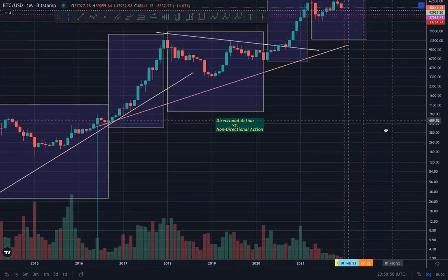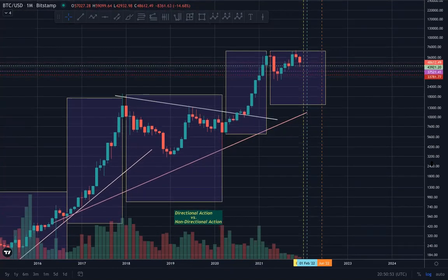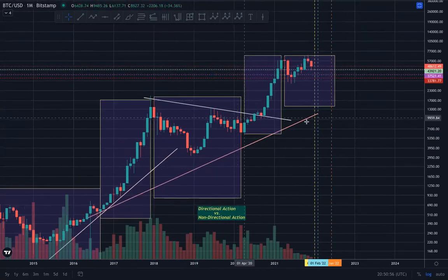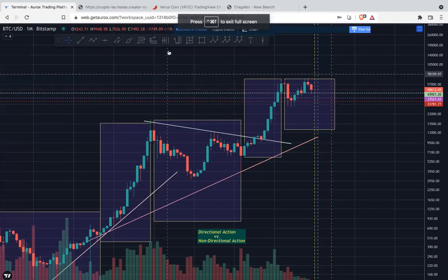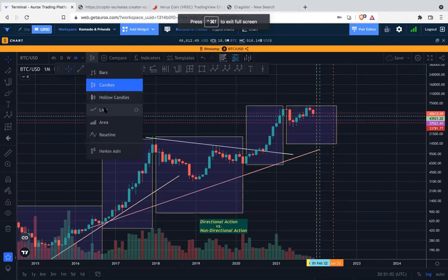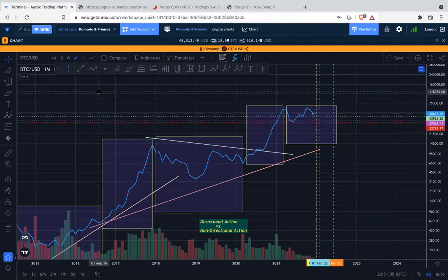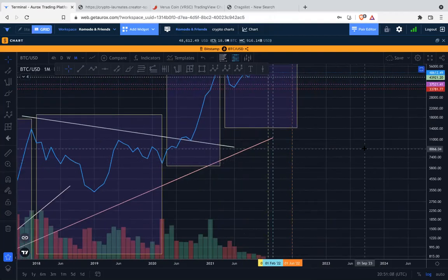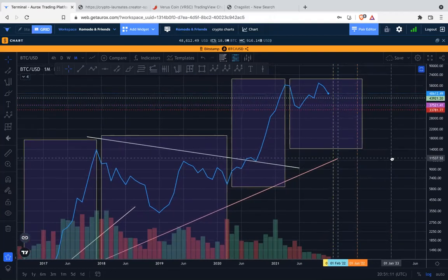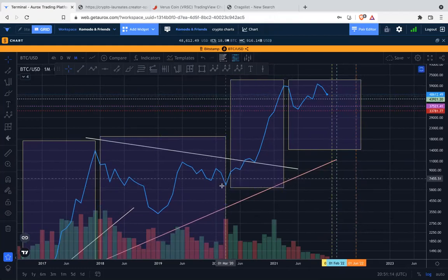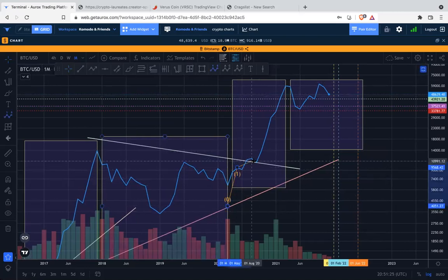Now we can start looking at, if we zoom in a little more closely, just looking at this move here. For that, let us go to the line chart and get right in there and say, okay, if we're looking Elliott wave style, either we're starting right here, which is very likely. So I'm going to say here. Then that means we've got some sort of 1, 2, and then a 3, and we're looking for our 4 before some sort of 5.